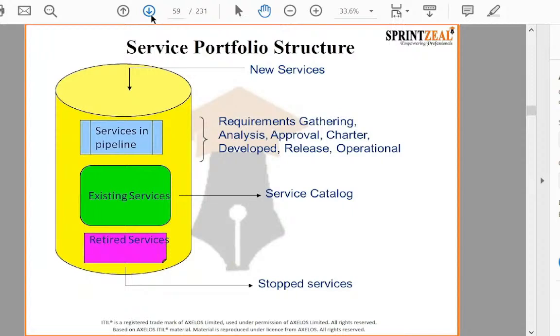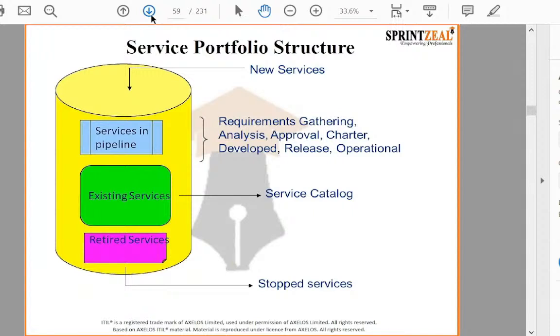Your retired services are the things that you no longer do. We're Domino's. We provide this, this, this, and this. We tried honey buns. It failed. It was a flop. We tried the pretzel crust pizza. No one liked it, and so we stopped doing that. So those are the things that you tried to do, but you no longer do.